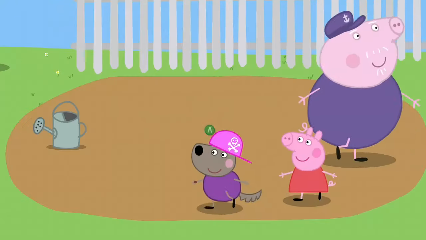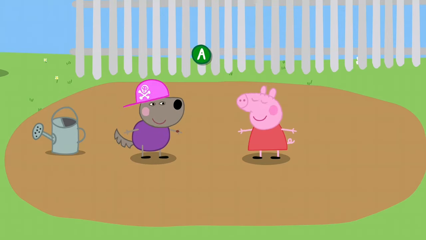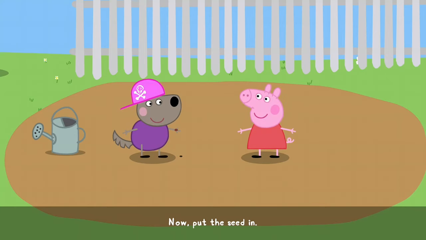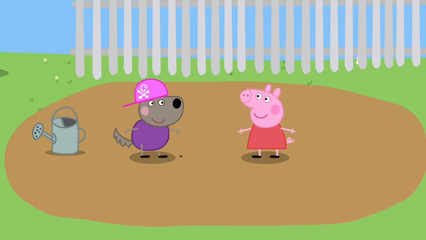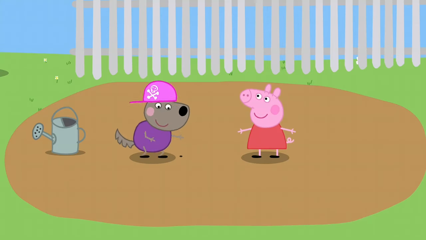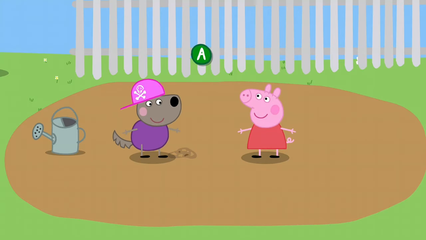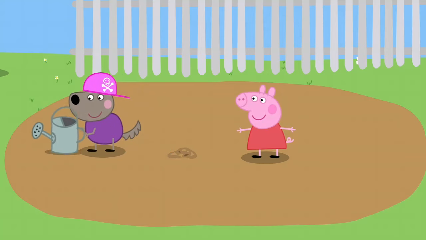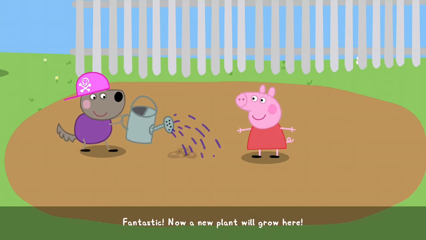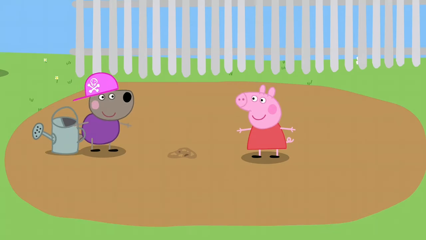Let's go. First, make a little hole. Now put the seed in. Cover it with earth and water it. Fantastic! Now a new plant will grow here.